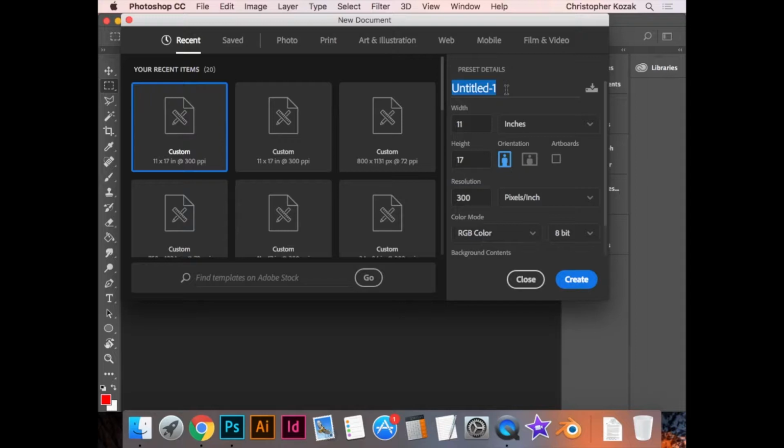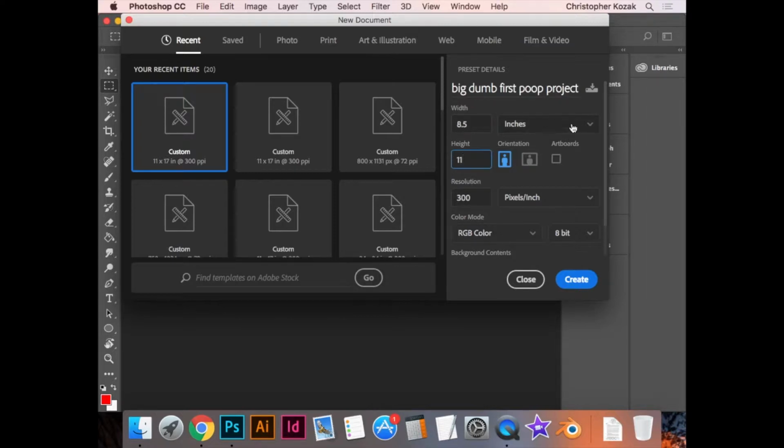Now, for me, I like to name my files as something that I'll definitely make sure to remember. So something as generic as Photoshop Project 01 will absolutely get lost in my files. So instead, let's see, I used to work for a high school, so let's name it something extra mature. Yeah, that should work just fine. Okay, so now below there I have my width and my height. Right now I have it set to 11 by 17. That's a pretty good size for like a poster.